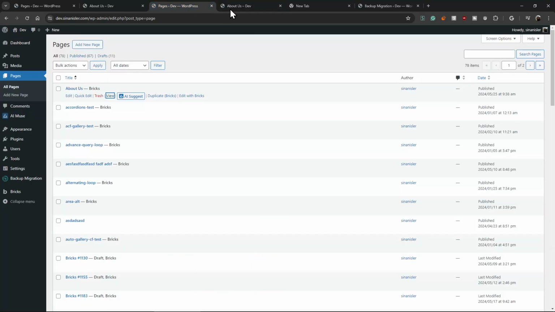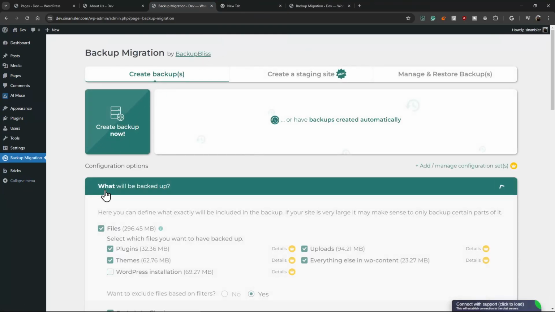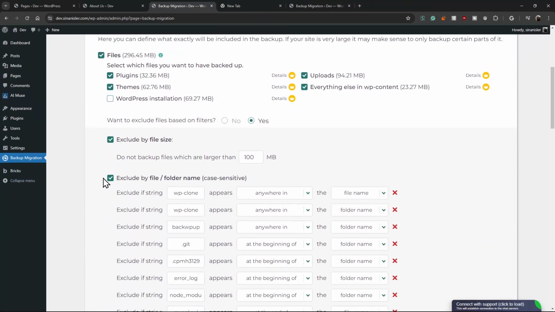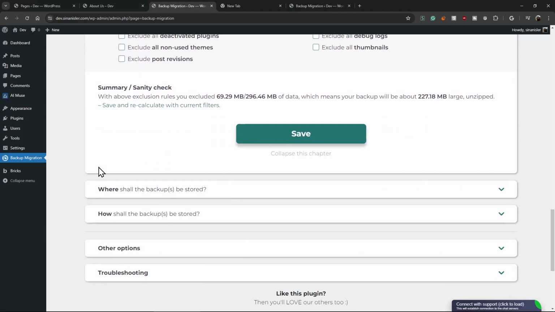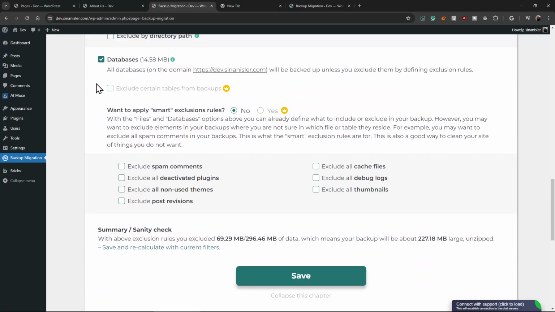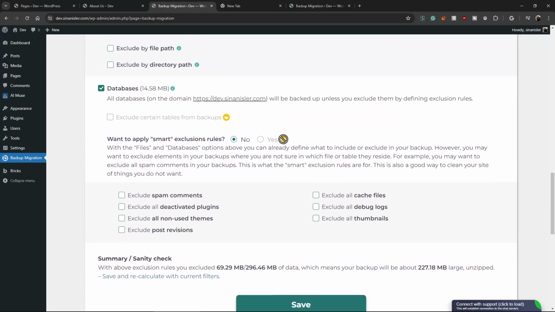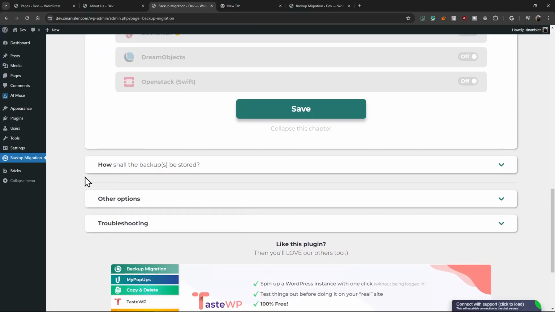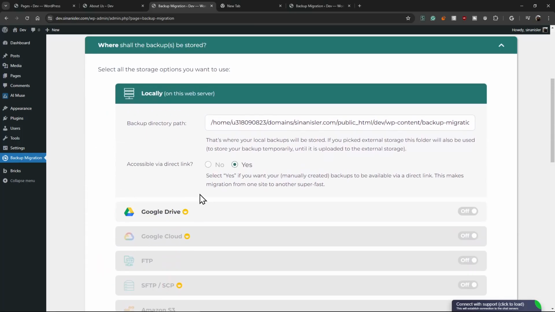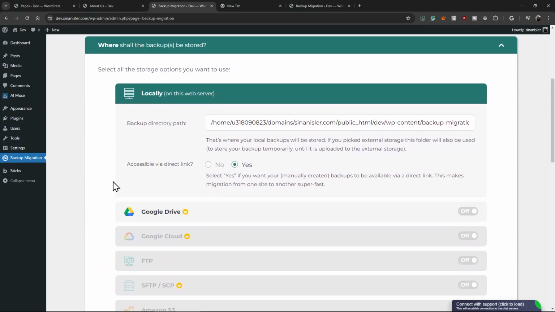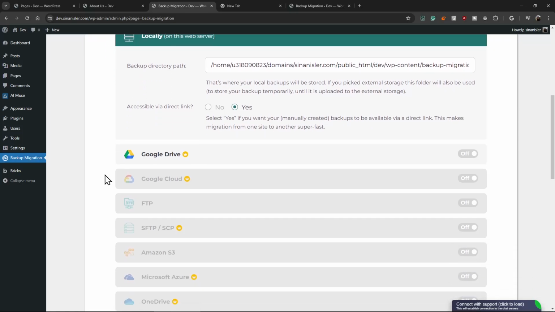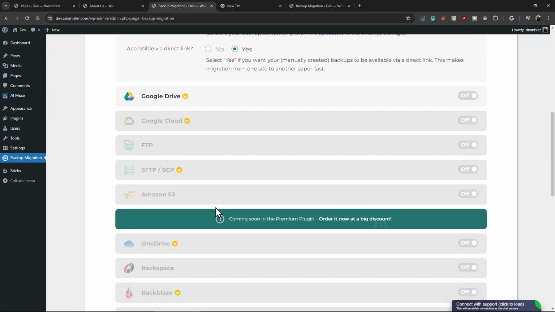So, it has a couple more features too. Let me show that. You can separate some of the sections, folders, files, and filter some of them. You can exclude some of the database options. Those are premium, but it is possible. And you can back up to Google Drive. It is a premium feature, but you can do it. Keep it in mind. If you have the premium, you can do it. And other features are on the way.